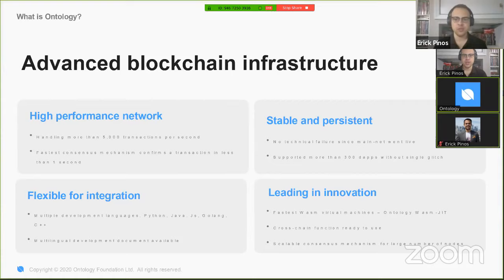Not only is it a virtual machine that you can code in languages that people would already know, like Python and C++, but the virtual machine itself is a WASM virtual machine. That's a WebAssembly machine, and that's able to support faster transactions as well. It's more scalable, and faster in execution times. So all around the technology is very, very rock solid.